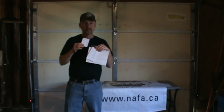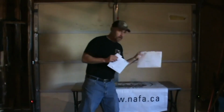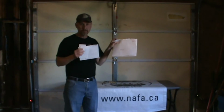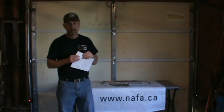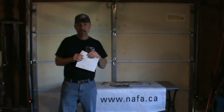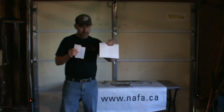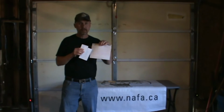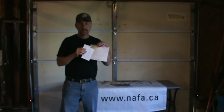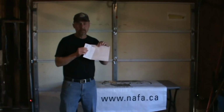Now after you initially ship to NAFA, the next year you'll get a packet like this, and then it will come with a book with some news from North American Fur Auctions. They'll have the shipping routes for this year, the auction dates for this year, and the last date for the depots to receive fur. But instead of these items being blank, they will already have your license number on there. They'll have your name, address, and your NAFA or North American Fur Auction member ID number on there.